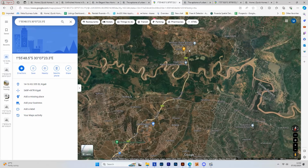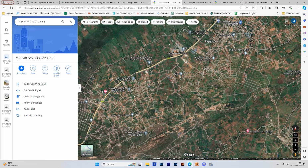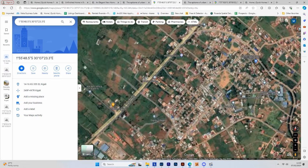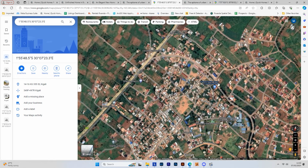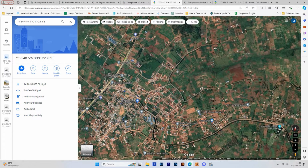We will cross the river of Nyabarongo, and of course I'm taking you on a tour as well with me, and then we will reach an area called, I believe, Narama, and that's where this house is located. Narama is famous for the genocide memorial over there, which has among the best memories of the 1994 genocide against the Tutsi. So it's in the same area as well.